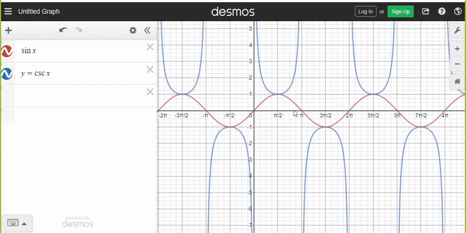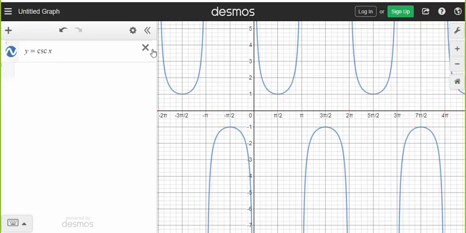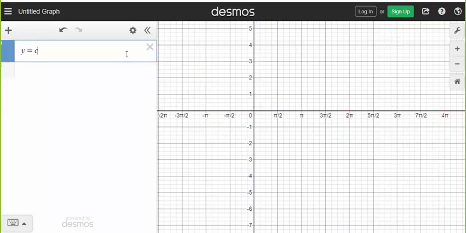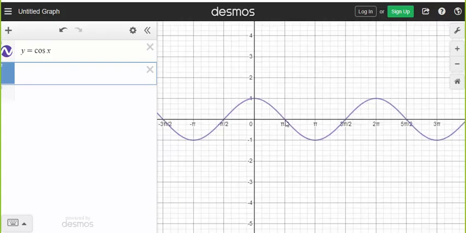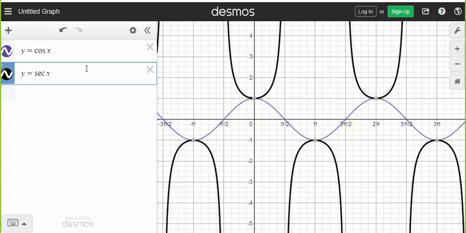So if you wanted to graph secant in a very quick way, what you would do is first graph cosine, and it's the same story. You'd graph cosine, turn any x-intercept into a vertical asymptote, and then any high point would become a low point on secant. Let me just graph it and show you. Secant. Remember, secant is the reciprocal function of cosine. So it's the same story.